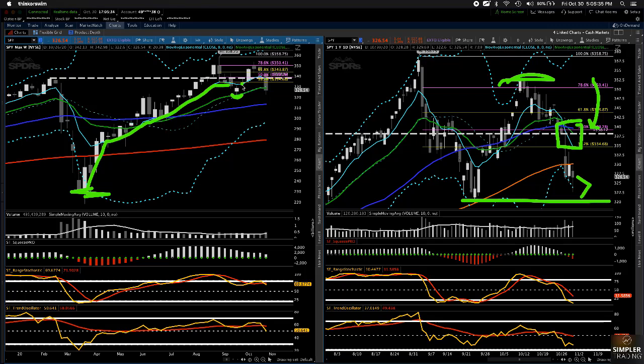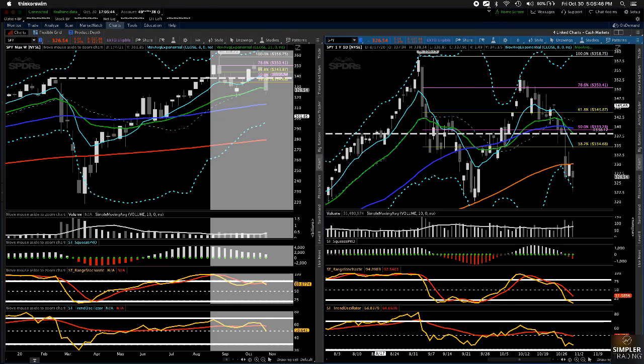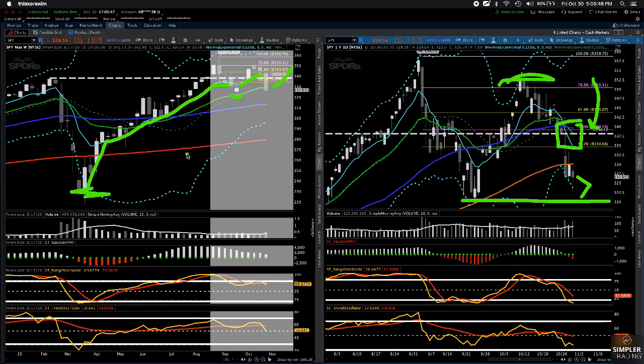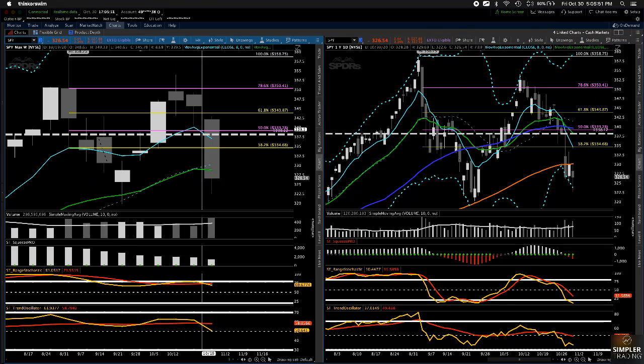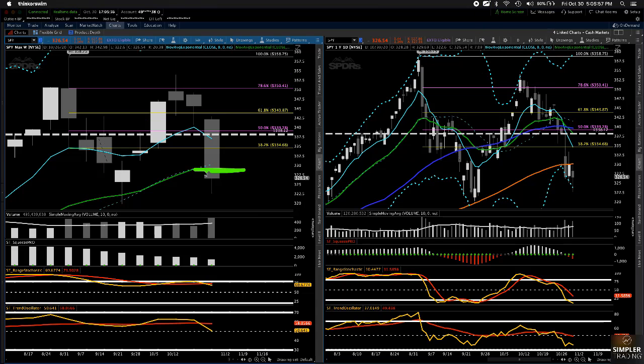So you bounce there, you go back to the 8, and now what do you have? Well, you broke the 8 again. Okay, no big deal if the 21 were holding, but let's zoom in, and you can see here that the 21 actually broke. Okay, so you have the weekly 21 here, right around 328. You have the weekly center Bollinger right here, and you have a closing print right there. So you closed below it, you did it on big volume. All your momentum indicators have crossed negatively from elevated levels, and your squeeze parameters are going back to the center.